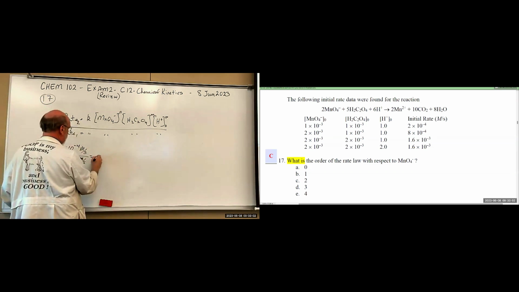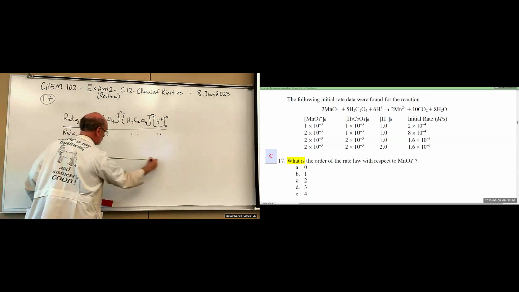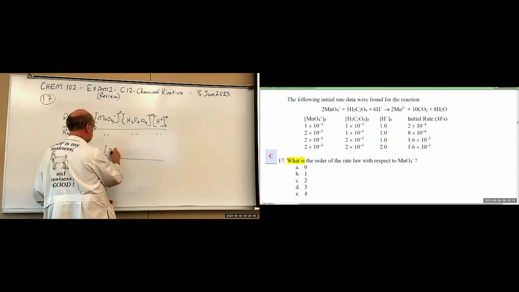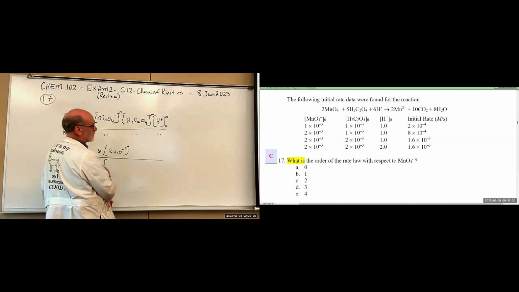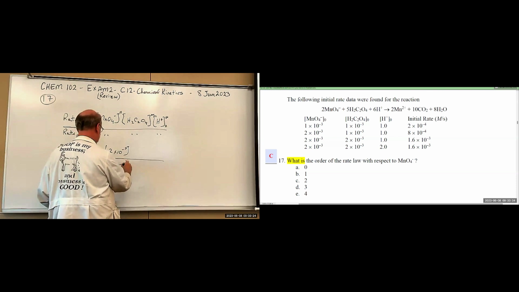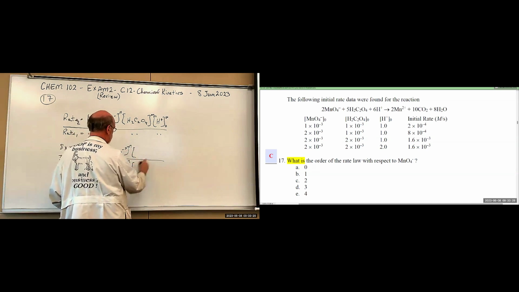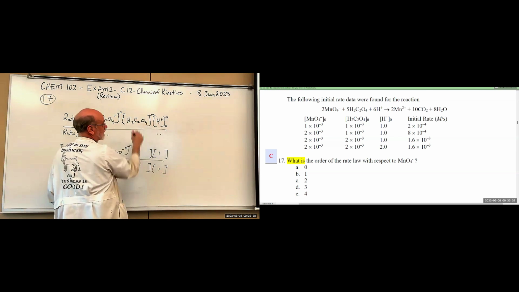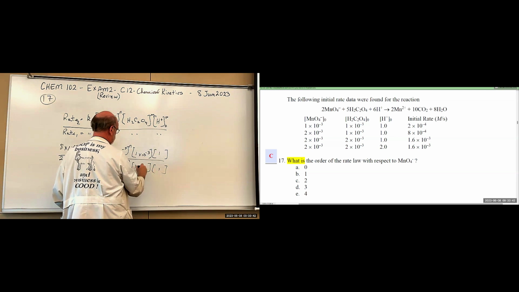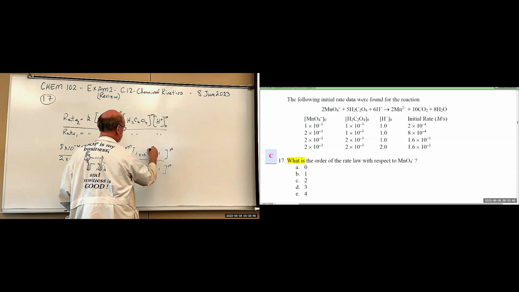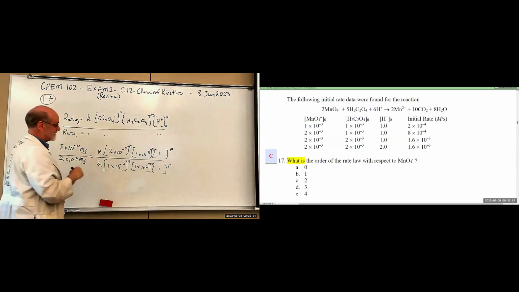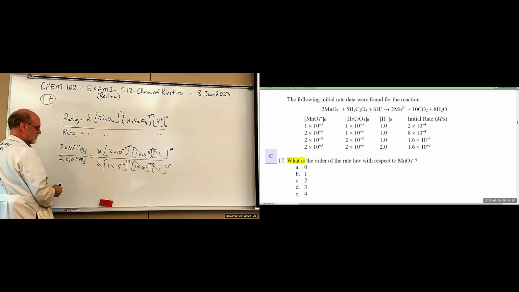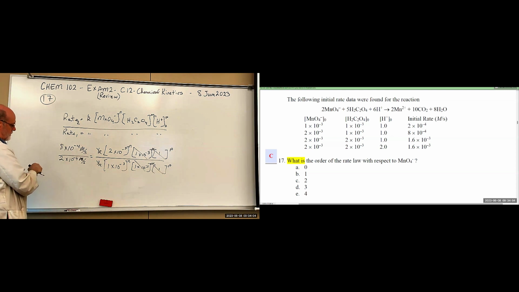Anyway, we got these two, and now we have the rate constant, which is the same for both of them. That's a constant, it doesn't change. So what's the value for MnO4 in experiment 2? 2 times 10 to the minus 3. And for the first one it's 1 times 10 to the minus 3. And this is to the n power. And then we have these other two. This one's 1 for the hydrogen ions, and this is 1 times 10 to the minus 3 and 1 times 10 to the minus 3. And this one's to the p, and this one's to the m. Since these are the same, they cancel, and we're left with this expression. The k's cancel also. So now this ratio is 8 divided by 2, which is 4.